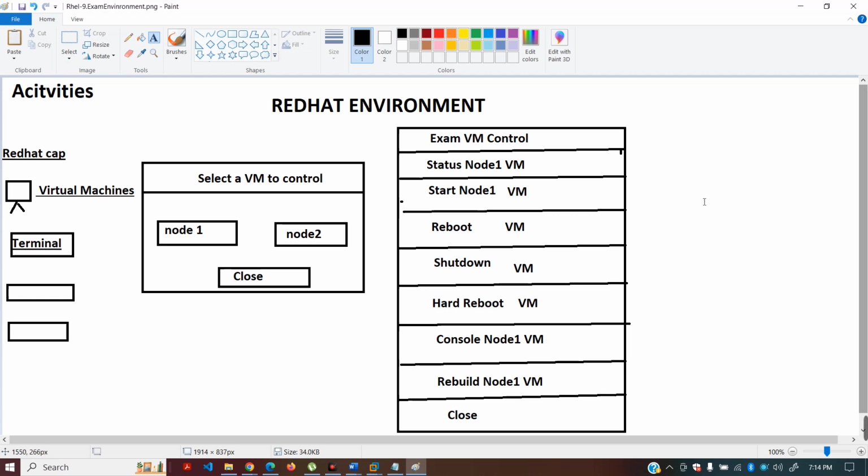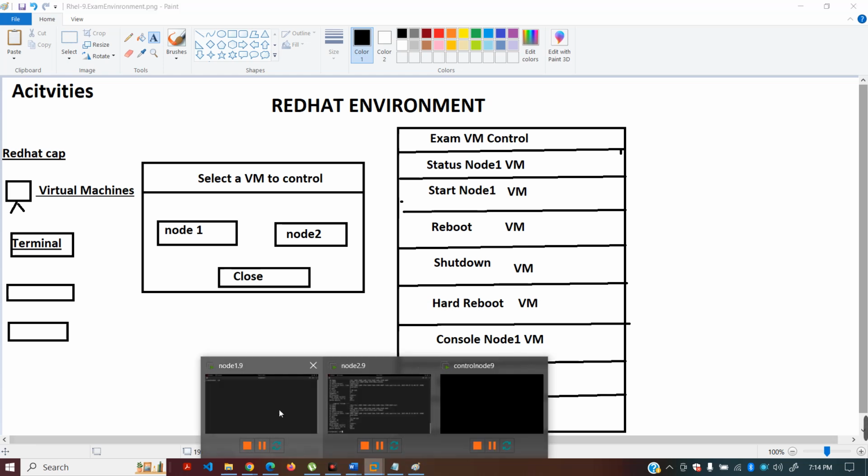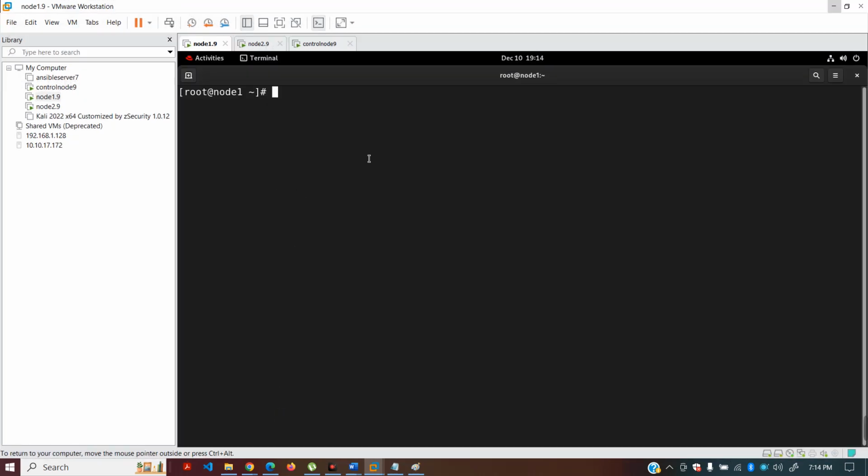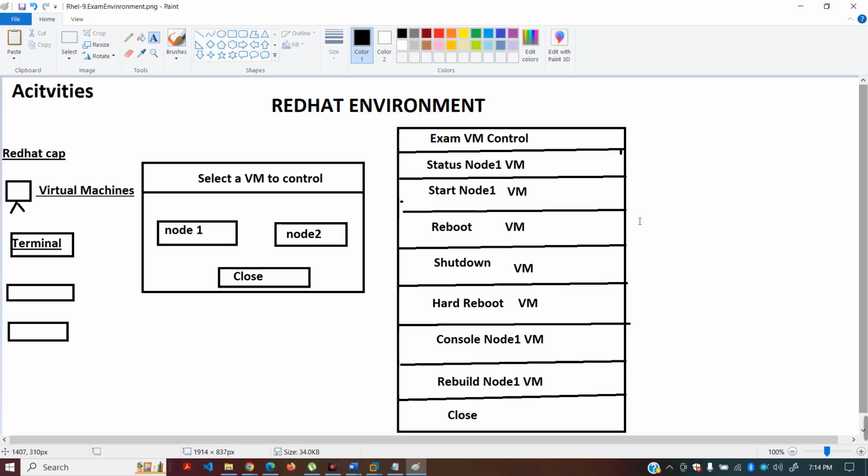Or if you want to copy anything while you are on your terminal, just go to the top where you see the Edit button. Okay, on the top here there will be an Edit button. You just open that, and you will see an option to copy the line you want to copy.